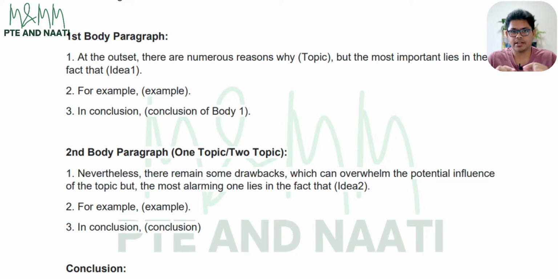The word "than", THAN, is used for comparison. Whenever there is a comparison between 2 things, you have to write about both of them. And that's why it's a 2-topic essay, because you have to write about 2 different topics. Over here, the 2 different topics are past and present.